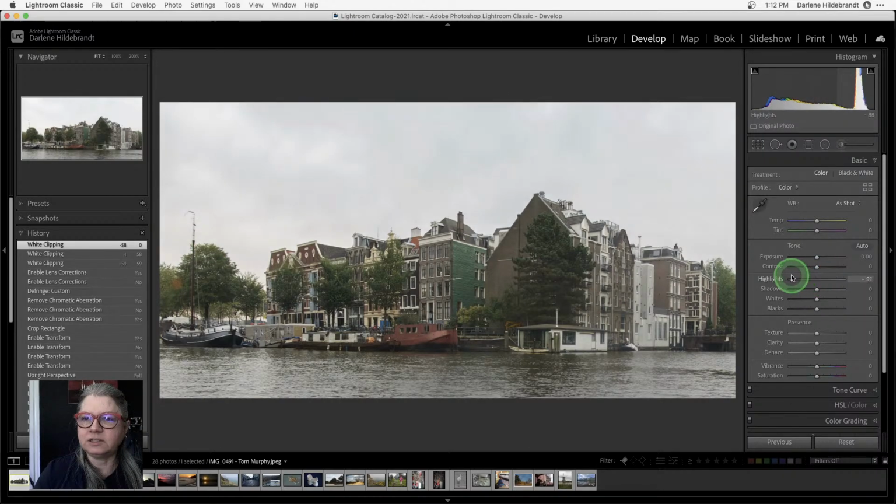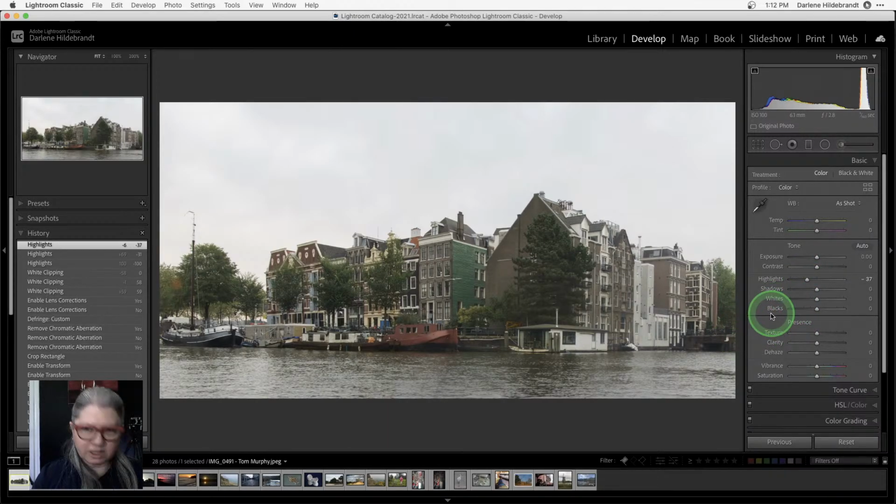So when I drag this down, okay, see what happens to the sky? I've picked up a lot of detail there, or a little bit of detail there, but there's not much to get in the beginning. So I'm actually going to do a sky replacement, and that needs Luminar to do that. Okay. Before I leave Lightroom, I'm just going to do my little trick again with the whites and the blacks.